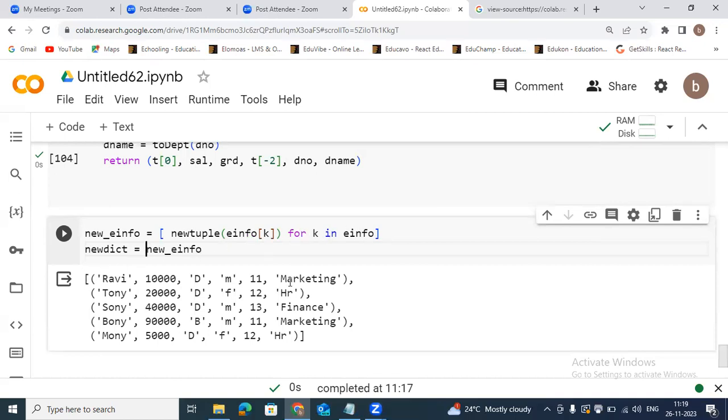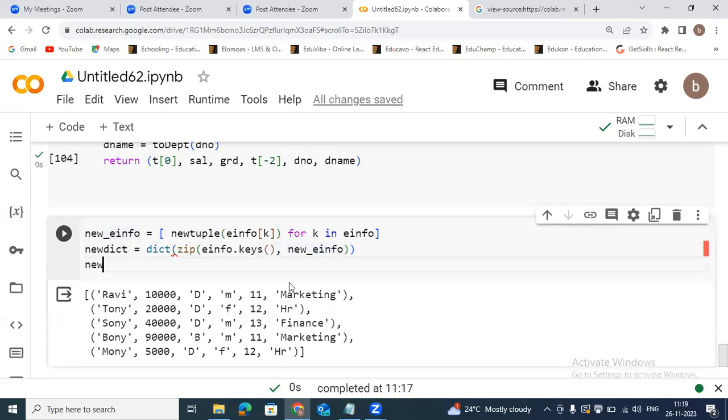Already keys are there in e-info dot keys. These two things I am zipping. Entire zipped content I am converting into dict. Yes, dictionary. Now check the value of new dict.